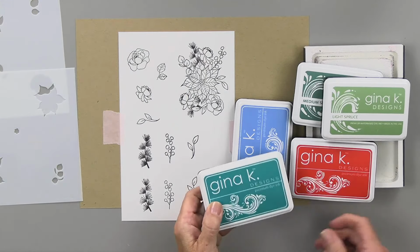All right, couple quick questions. Linda's asking, since purchasing the stamp and die bundle or just the stamp are the options, how can you cut out the polyglaze images other than the squares, circles, ovals, etc.? There's no die for polyglaze. So if you're going to buy the polyglaze sheets that have images that coordinate like this, I would definitely recommend buying the bundle. There's no point in not buying the bundle if you're trying to use polyglaze because you need the dies to cut them out. Otherwise, you could fussy cut them, or if you have a scan and cut, an electronic die cutter, you could use something like that. But otherwise, you're kind of limited to just shape dies to cut them out. So you definitely should only buy the bundle if you're going to use polyglaze.